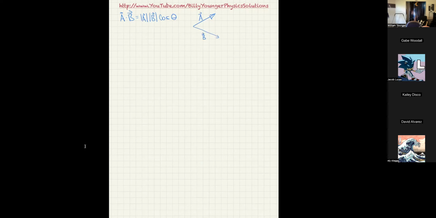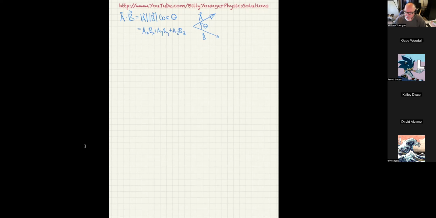So here's a vector A, here's a vector B, and when they're tail to tail, the smallest angle between them is the angle theta. You can see that also turns out to be the component of A that is parallel to B times B. So that's another way of writing it. But there's also AX BX plus AY BY plus AZ BZ. That tells us you can calculate the dot product using AX BX plus AY BY plus AZ BZ. And remember, that is a scalar.